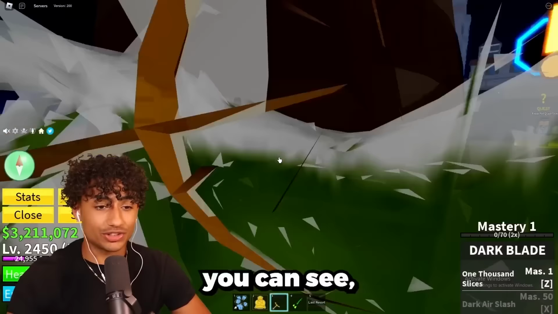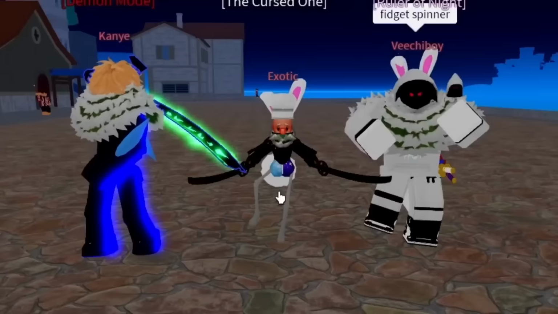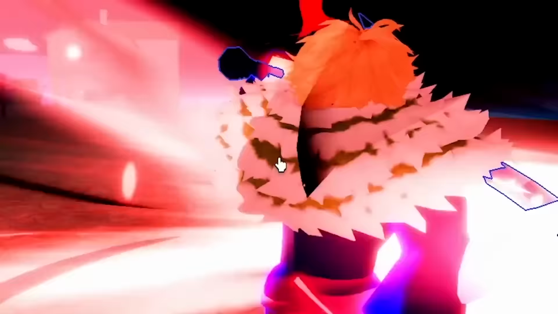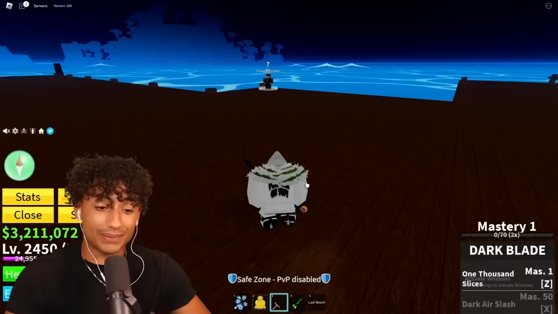As you can see, we got Vici boy, we got I don't know what this is. I'm gonna be honest, this thing looks stupid. I don't even know what this thing is. I'm gonna call it Thing. We got Vici boy, we got Thing, and we got Kanye. And this isn't the only people we got for the team. I'm pretty sure we got three more people in Second Sea waiting for us, because we're gonna have to kill a lot of sea beasts in Second Sea.